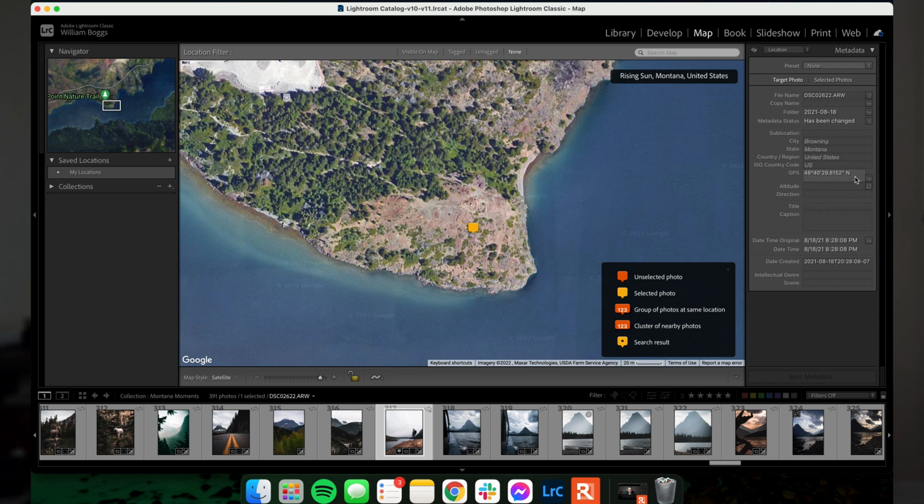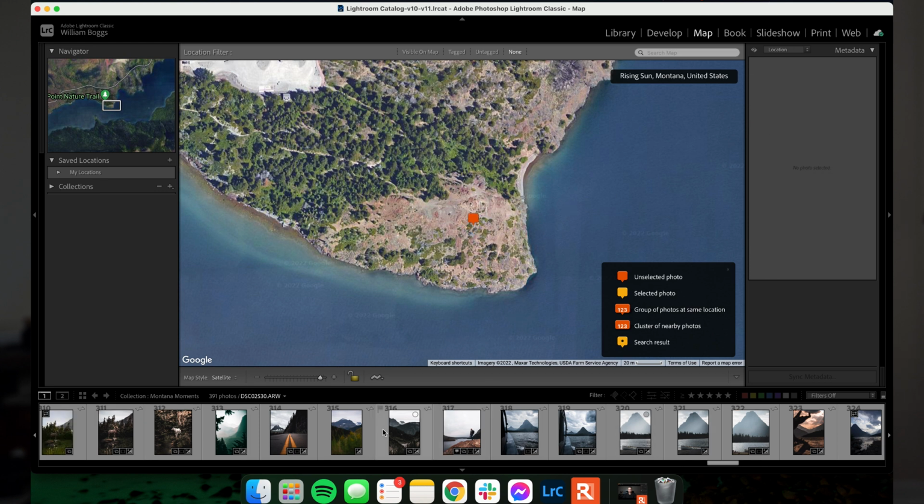Now, Google Maps is going to do the same thing. If you add a point to the map, it'll give you the location. You can also assign photos to those locations, but I wanted to point this out because I think this is a really neat way to show off where you were for these photos. You can find the GPS coordinates of your photos, and it can make a really nice caption for your book. So anyways, that's over here if you want it.